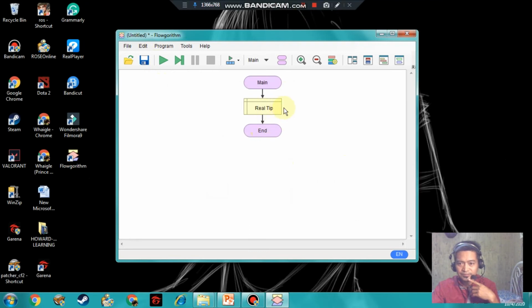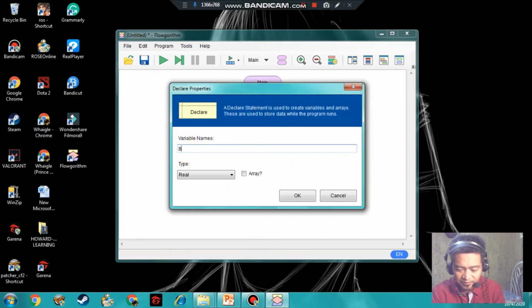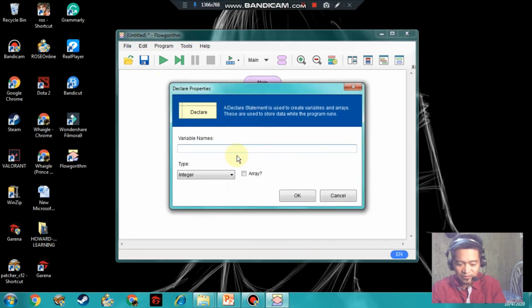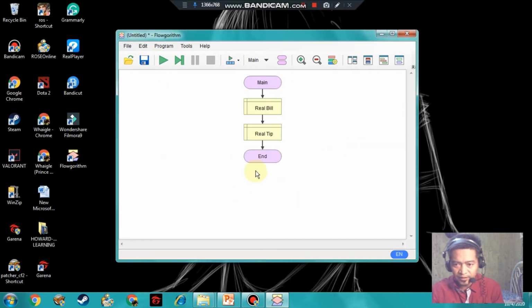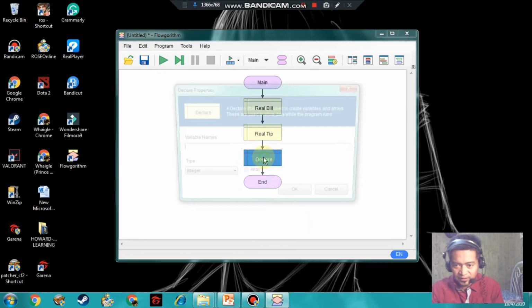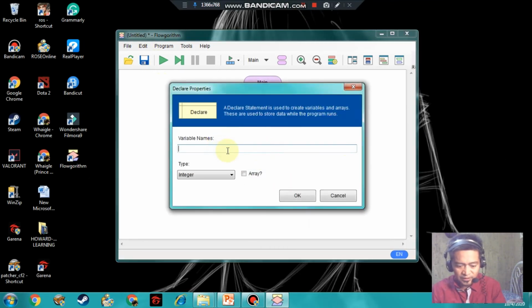Then, let me go back, I used the same declaration symbol. So let's introduce again by clicking the next arrow, declare, double click, and then tip. We type tip, its type is real type. Then double click, click again another arrow, declare, for of course our total bill.